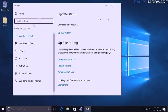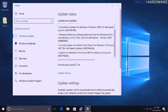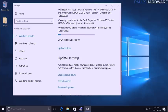Type update, go to the Windows Update on the settings menu, click check. It will guaranteed find a bunch of updates, and it will automatically download them. And then from here you can also prompt it to automatically restart as well whenever it's finished. And I usually do that.